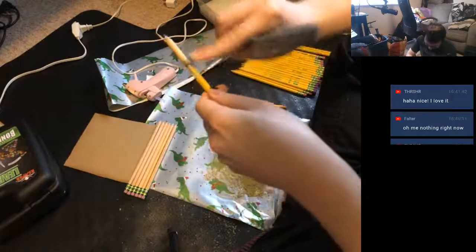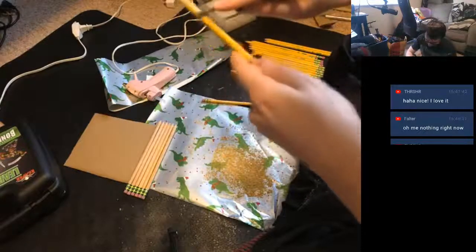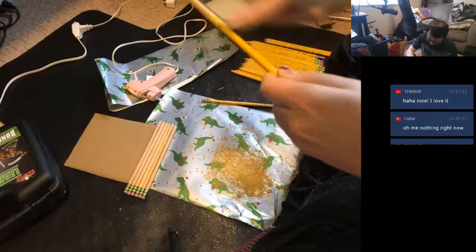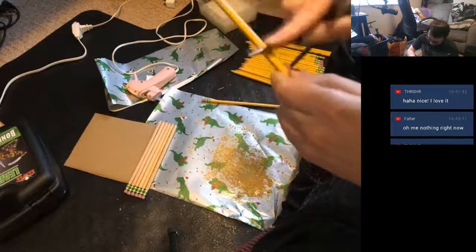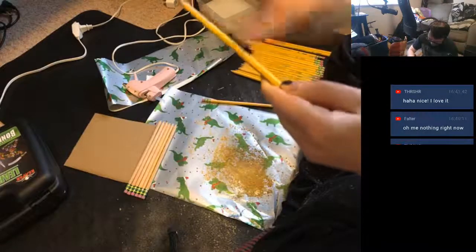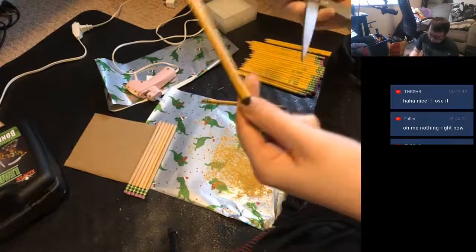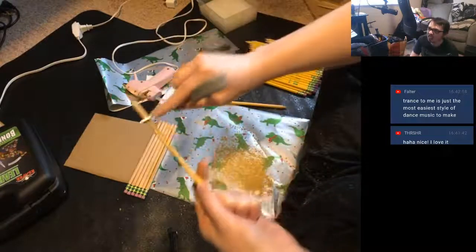Oh, jeez. Yeah, let's see if I can do this just faster. This is a lot of pencils to get through. I have to be doing this the slow way. I think it's just like a thin layer of paint. Oh jeez.